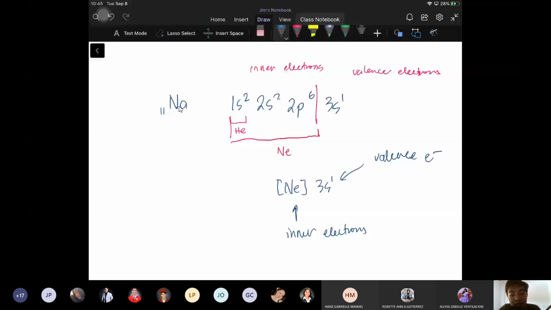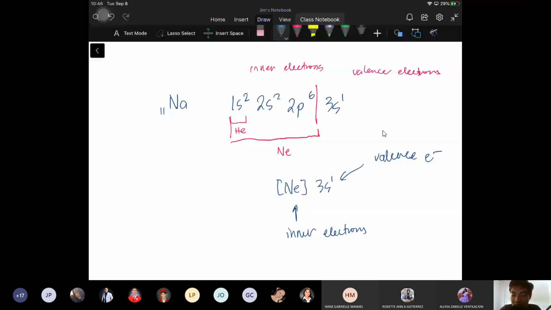And again, sabi natin, every atom, they want to be a noble gas. Paano sila magiging noble gas? They can give off the electrons or they can accept the electrons. So looking at sodium, it would be easier for it to give off this electron. Bakit? Isa lang kasi yung electron niya. If it will accept 7 electrons, masyadong effort. So, ano gagawin niya? Instead, ipapamigay na lang niya yung electron na isa.